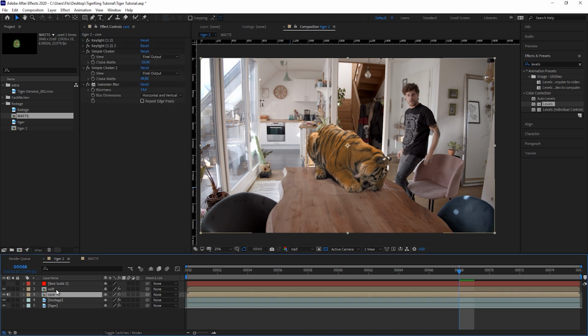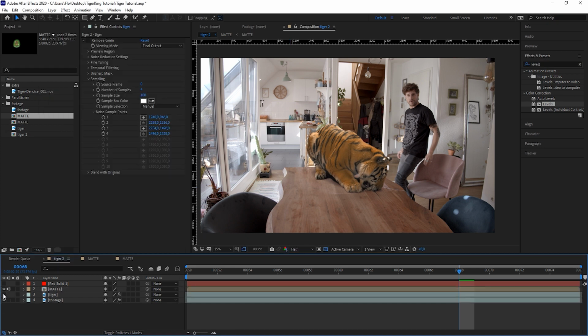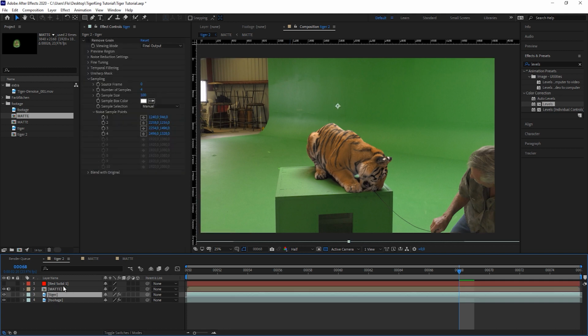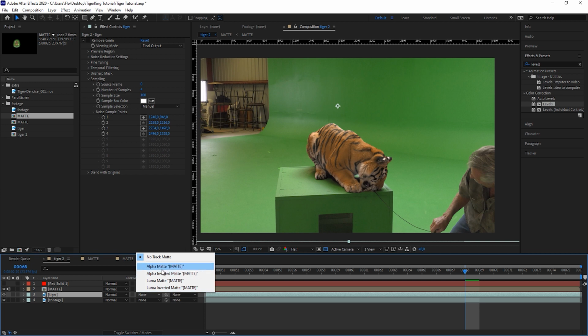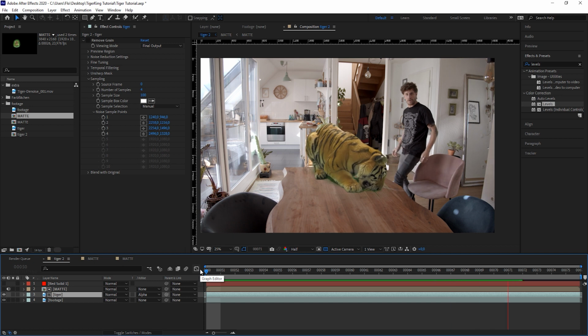Now let's simply pre-compose the soft and the core and call this our matte. Because as I told you, we can now bring out the tiger now and the matte on top. And now I'm using the matte as an alpha matte. And if you don't have the matte options here, just click on that toggle switches mode button. Now you have a track matte, and for the tiger, for the alpha, I want to use the matte layer. So I'm choosing the alpha matte, should be the matte layer. There we have it.